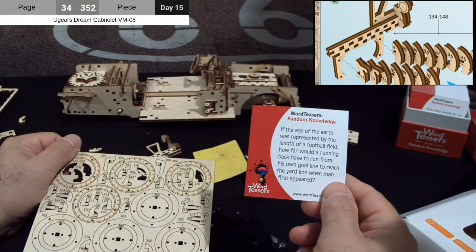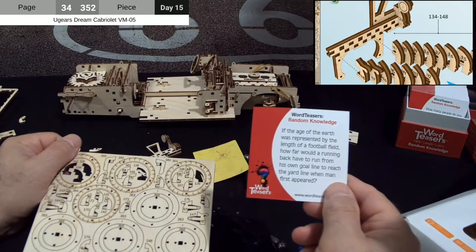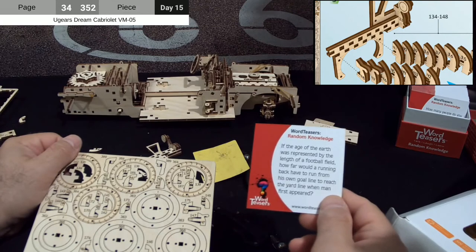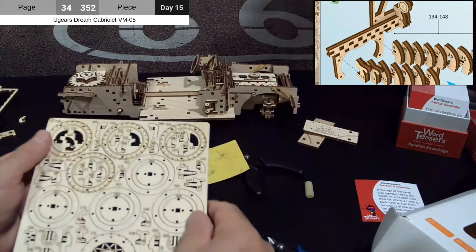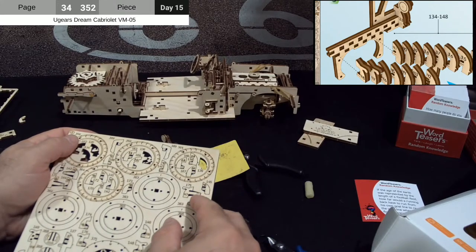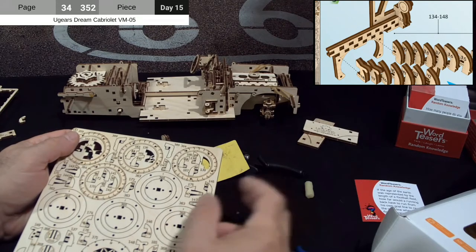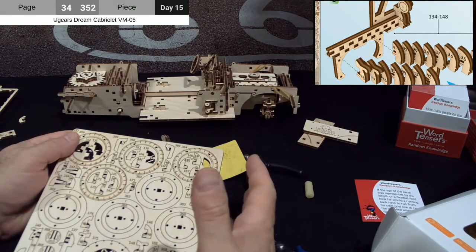All right. If the age of the Earth was represented by the length of a football field, how far would a running back have to run from his own goal line to reach the yard line when man first appeared? Oh, when man first appeared. She's talking about evolution. This is just a question, like, what do you know about the theory of evolution? Well, obviously it would be the 1 yard line on the other side of the field. To get more precise than that, I'm not really sure. I think they say Earth is 4 billion years old and man showed up somewhere around, let's say 300K years ago, though some people say 2 million. But either way you look at it, it's the last yard.